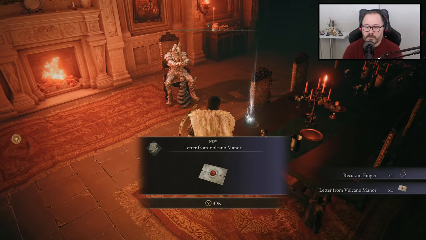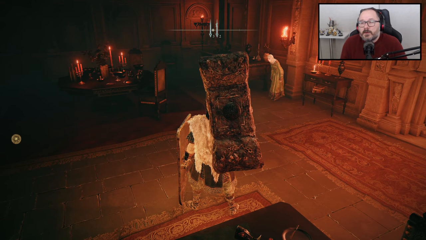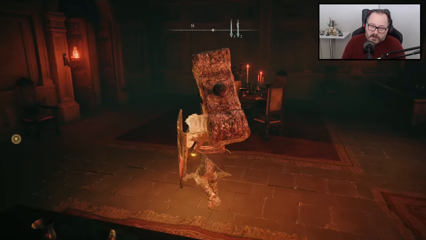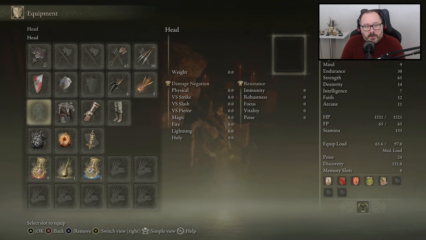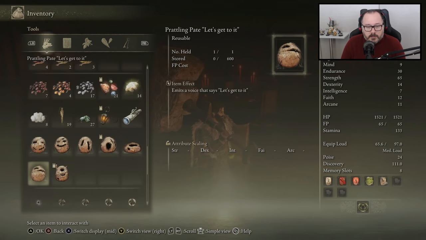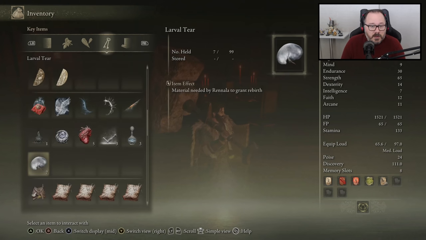Recusant finger. Letter from Volcano Manor. Wait, are they the Recusants? Because the Recusants were the people who killed Dalius' servant. I know this from my other playthrough. Lanya, whatever her name is. Hey, she said make myself comfortable. As far as I'm concerned, that means I can do whatever the hell I want.